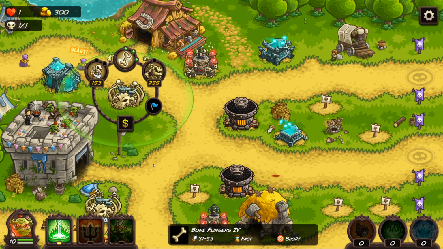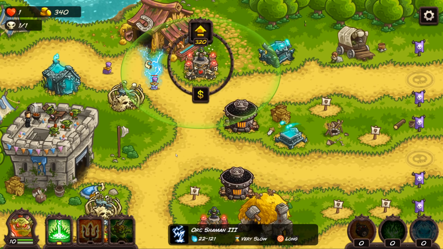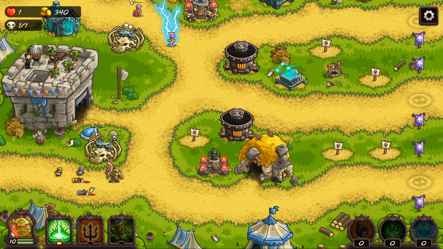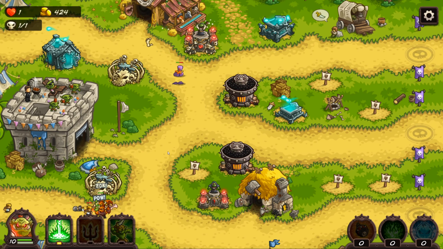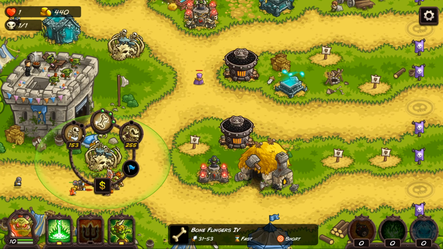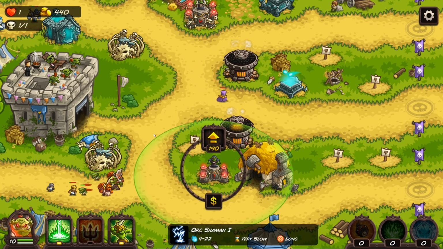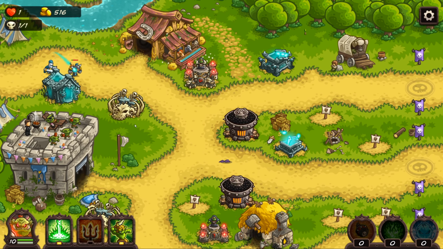Lots of money at the top. I went ahead and upgraded the Bone Flingers all the way just to max out their DPS, and they're really, really good against those mages here, as you can see. They're taking all this damage from these bones being chucked at them. Same goes for the bottom one. That's our only archer tower. We're going to max out the physical damage.